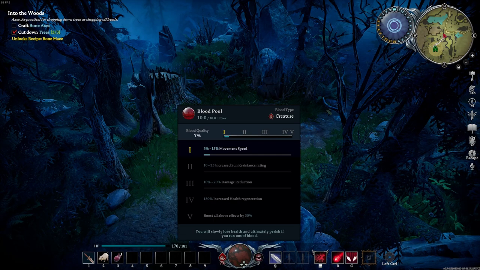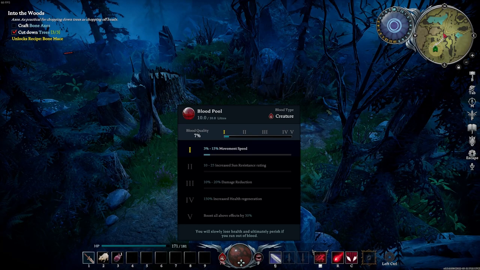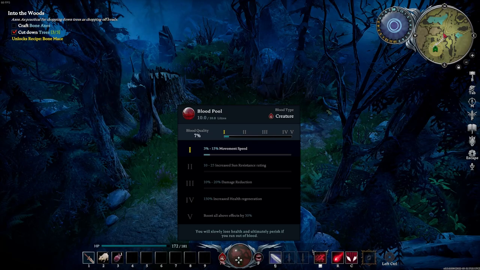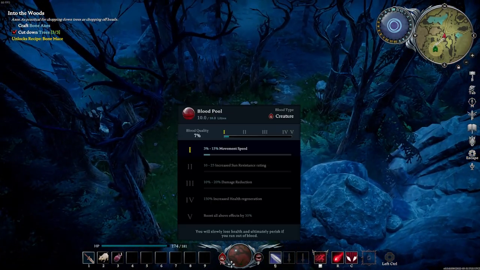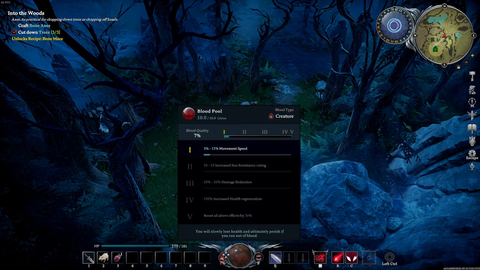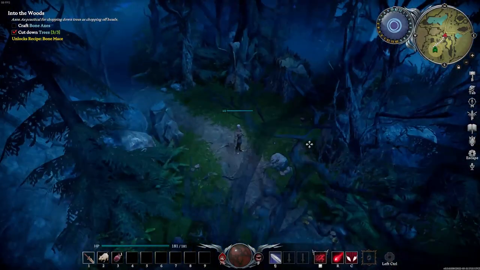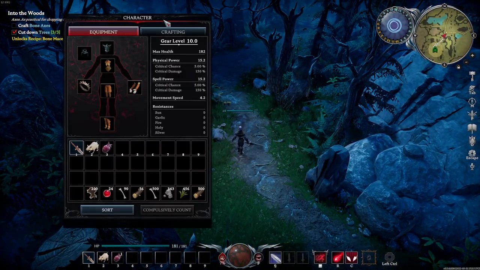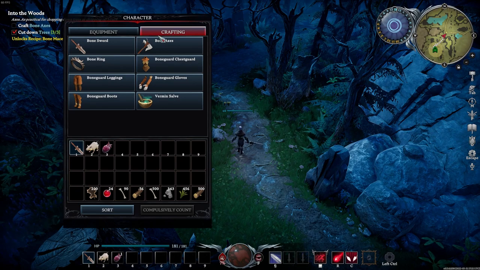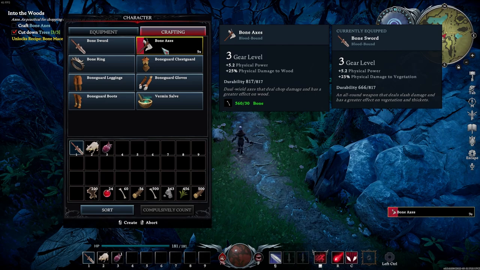Okay, why did I lose all my stuff? Blood type creature. Well, I like the other blood type better. How do I get back? Interesting. Okay. So, I'll have to figure out what that's about. Alright, so we can craft our bone axe, yes please.